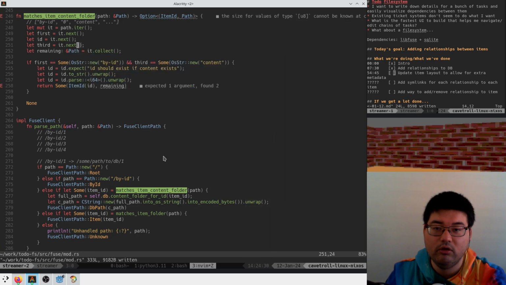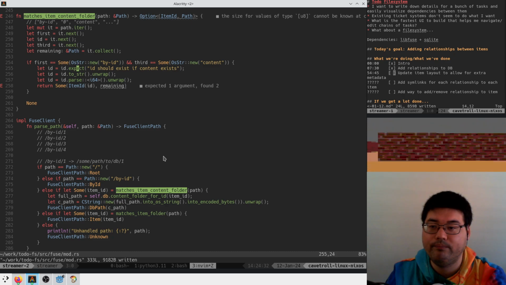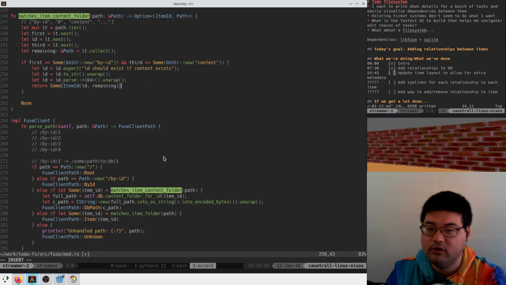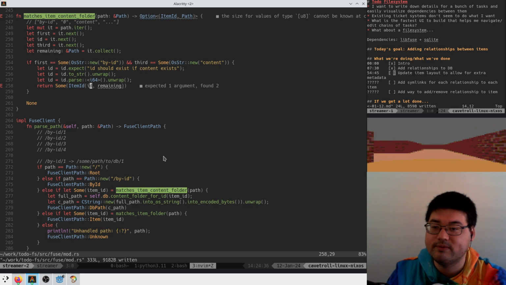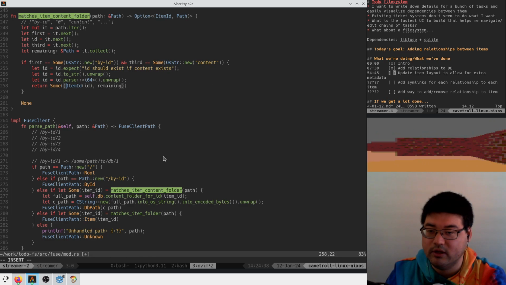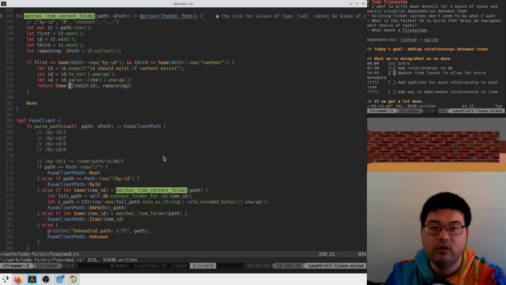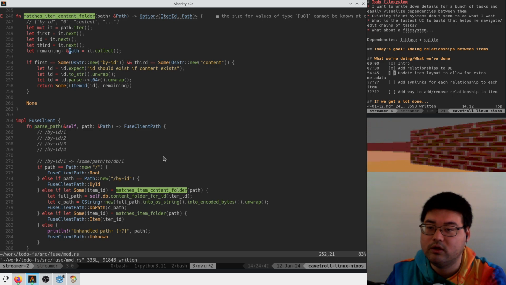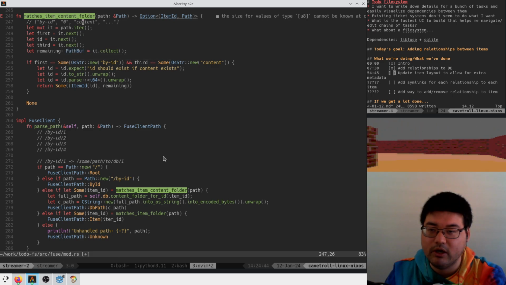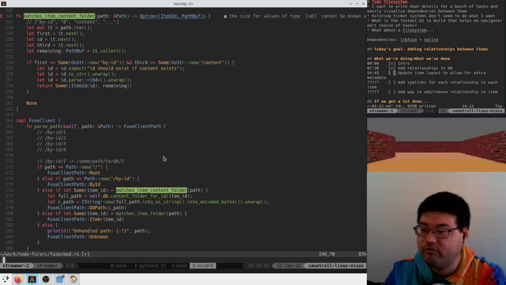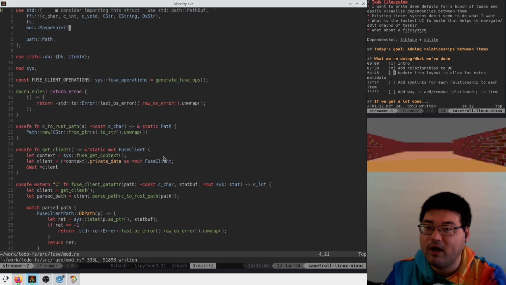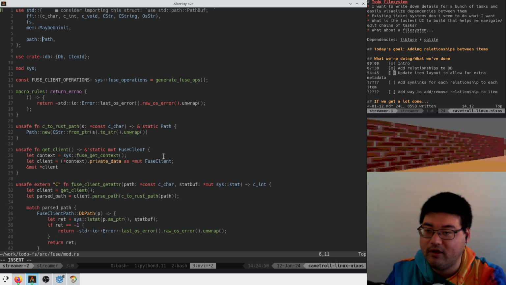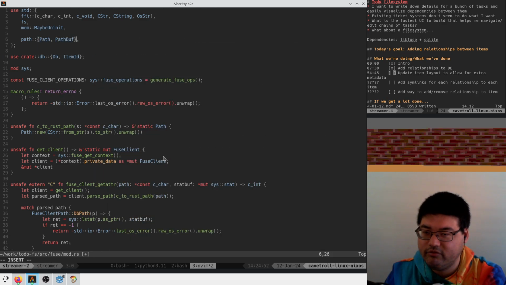I actually don't know. We'll find out real quick. Expected 1 argument, found 2. So this should be like this, I guess. And this maybe has to be a PathBuf because it's complaining. Cannot find PathBuf, so here we need PathBuf.